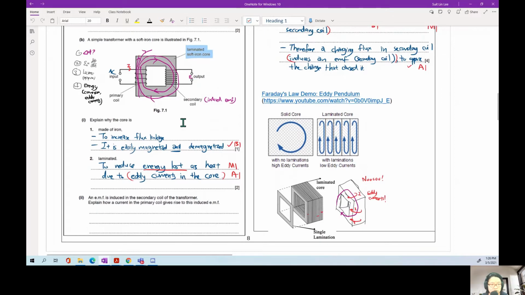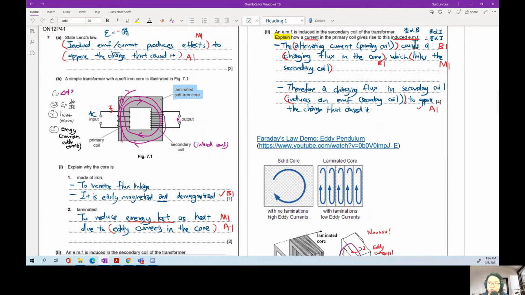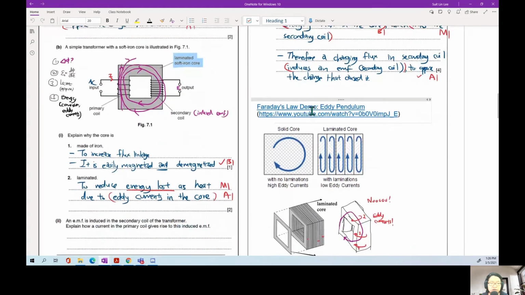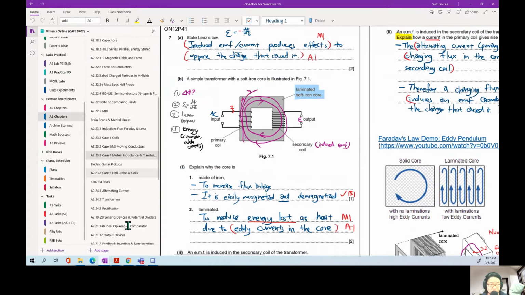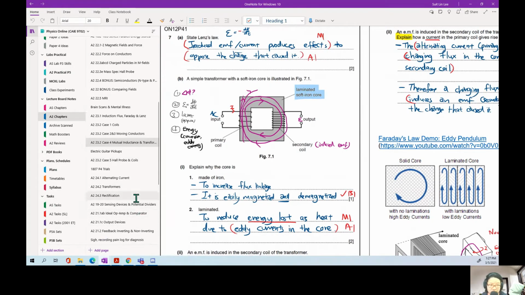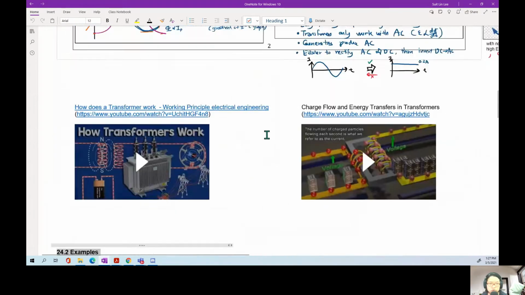This is a transformer. We talk about how a current gives rise to an induced EMF. This is very important. Without transformers, you probably wouldn't have your laptop or PC. None of this would happen. A transformer changes the input current to an output current, and the reason we want a transformer is because of what we've discussed in chapter 24. I didn't really cover this because the videos are pretty good, so please go and watch the video.